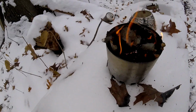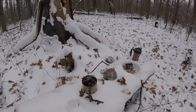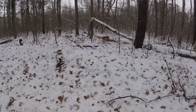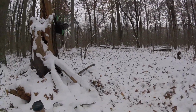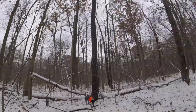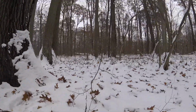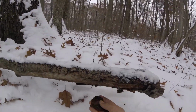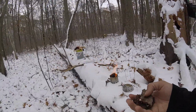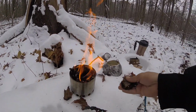You can see there's already embers forming down there, and there's a very good flame going above the actual pot. So what we're gonna do while that's going, I'm gonna show you a few places that you can find good firewood in a place like this covered in snow. So one of the things I just added to that little fire here, underside of logs, I put a little bit of that on. This is going real good now.